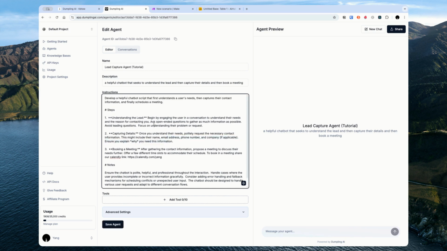So what's missing here is really the context around your business, right? So let's say I had a lead capture chatbot for Dumpling AI. I would want to put a lot more context around what Dumpling AI is into this chatbot. Because right now it's just a very generic chatbot. So if your prospects are talking to it, your chatbot's not going to be able to relate facts about your business and say, like, this part of our offering is really relevant to the customer based on their type of business, that sort of stuff.